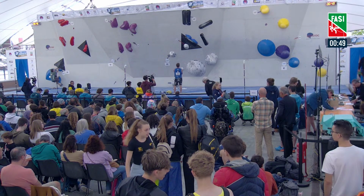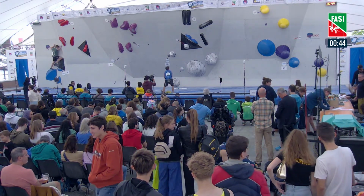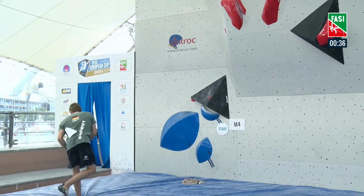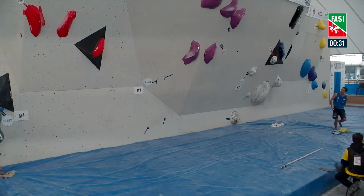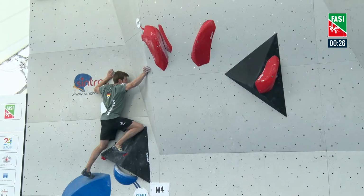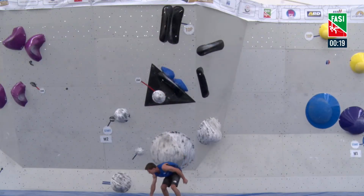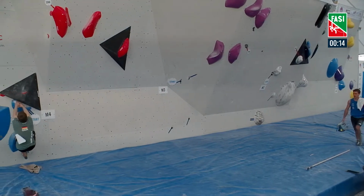He's obviously not feeling something right there, because just prior to him using that hold, he did put his left foot on the zone hold, and then he bumped it up. So he's obviously feeling something isn't right there. Maybe he feels like he won't have enough height, or I'm not sure. Yeah, we'd have to ask him. Only he knows. But to finish with a flying right heel to create the compression for that. That's ambitious. I'll be very psyched if he can make that work. But no, it's not going to work. He's walking off.